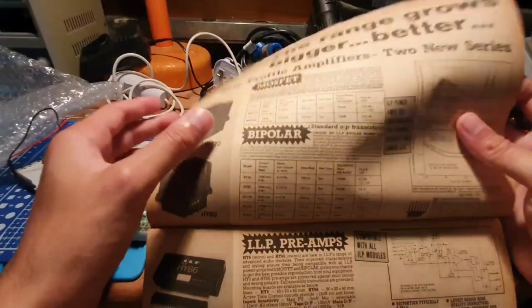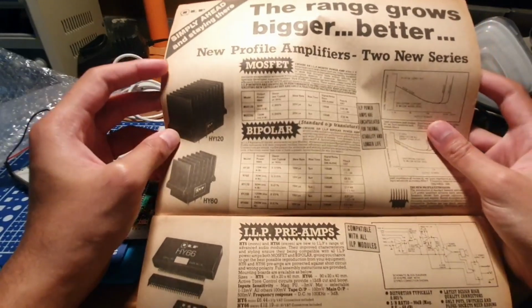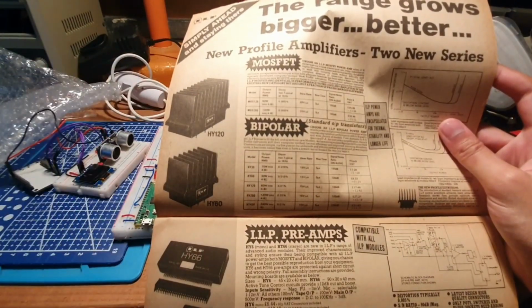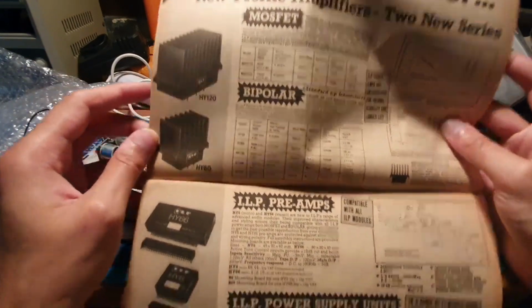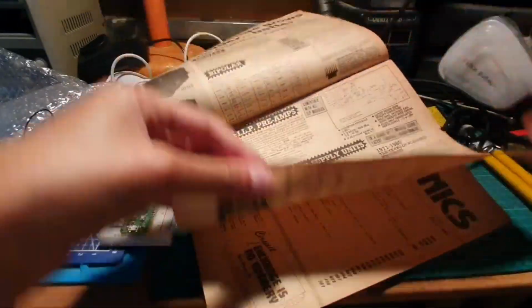Alright. Or see, you got an old school MOSFET, which is quite a huge bipolar. And you can see the models are MOS 120, MOS 200. A new profile amplifier with two series for those days, and a power supply unit. You can see this old stuff.